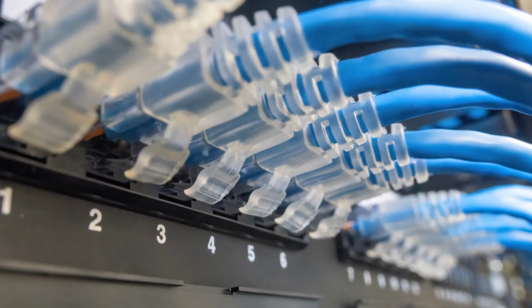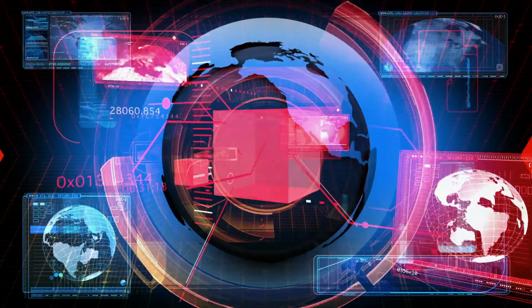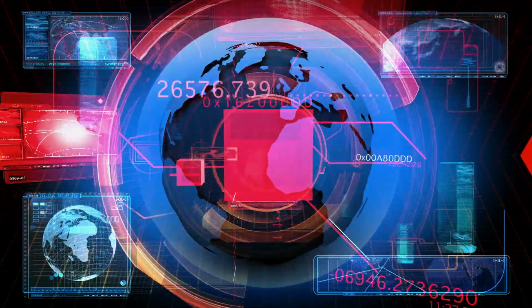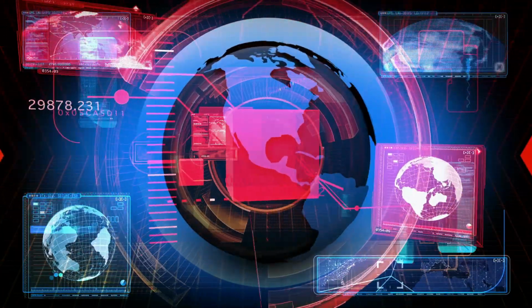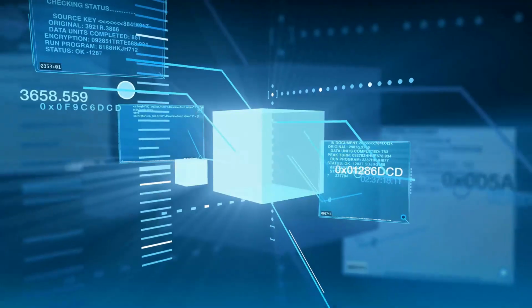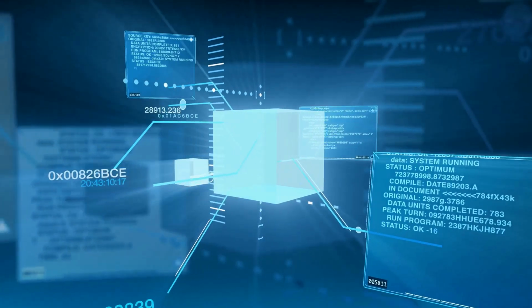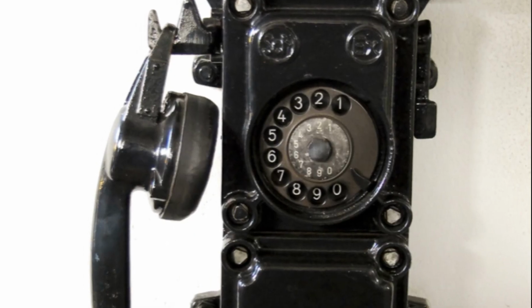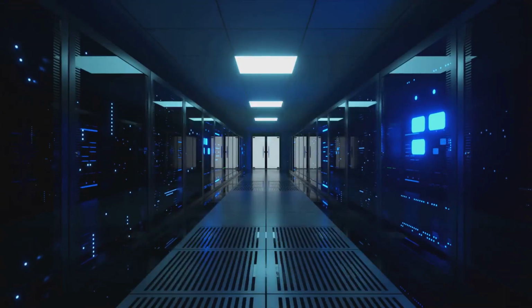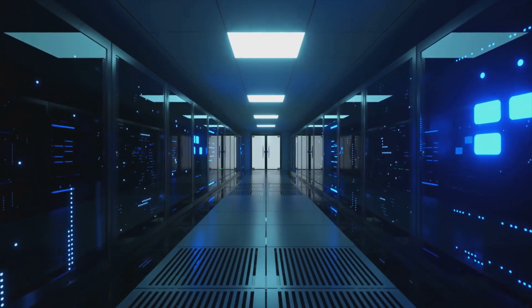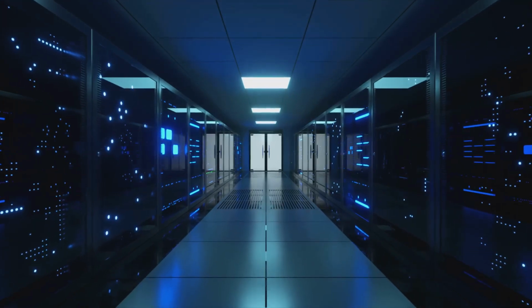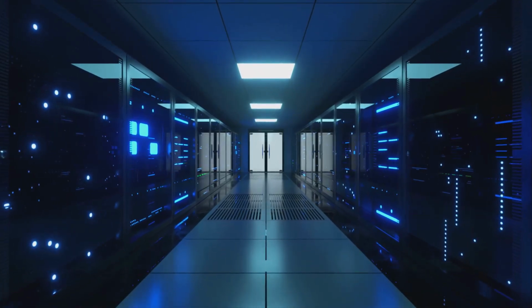ISDN has played a pivotal role in the evolution of digital communication. It has been a cornerstone in the world of IT, bridging the gap between analog and digital technologies. Its components, including the network terminations and the digital subscriber line, have given us the foundation for the high-speed, high-quality communication we enjoy today. The benefits of ISDN are numerous, from simultaneous transmission of voice, video, and data, to enhanced quality and reliability. It's no wonder that ISDN was once the gold standard for digital communication.